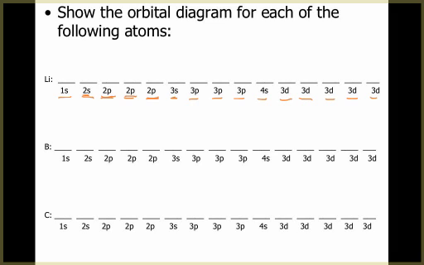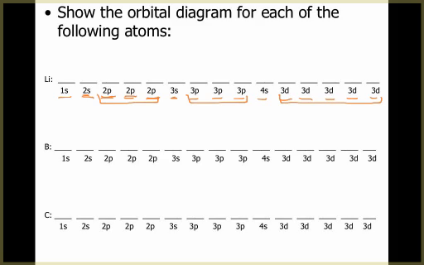The other thing we have to do is remember all those rules we talked about. The Pauli exclusion principle says that if you have 2 electrons in the same orbital, they have to have opposite spins. We also talked about Hund's rule, which says that if you have electrons in degenerate orbitals, those that have more than one orientation, like the p's, the d's, and the f's, then the electrons spread out first before they go back and double up. That's because that is what causes the atom to have the lowest amount of energy.